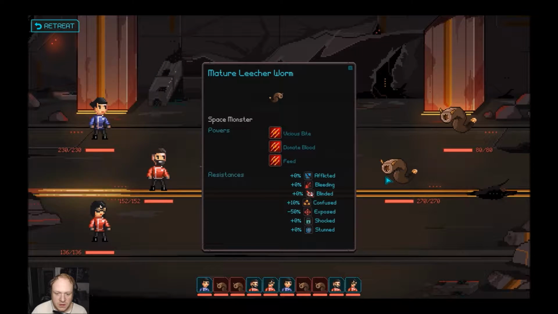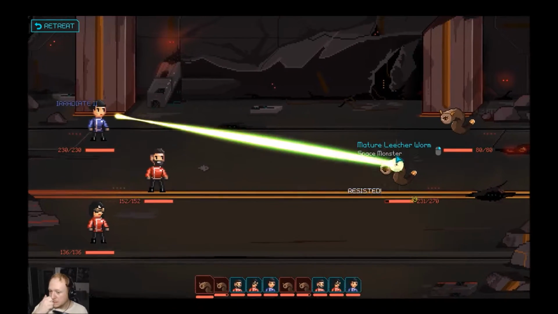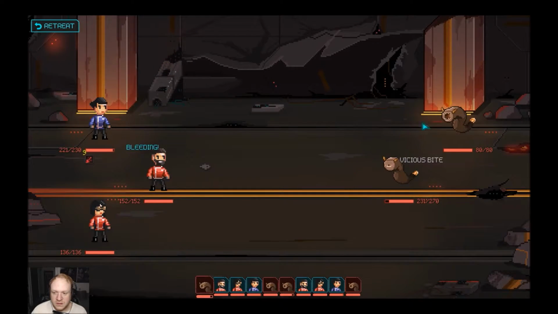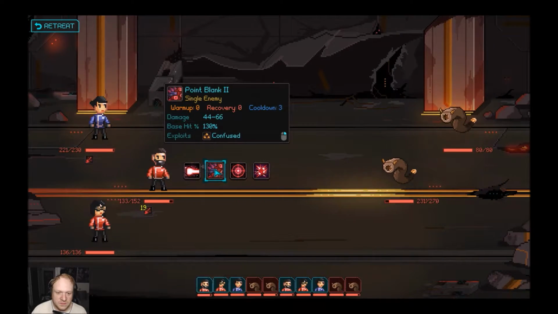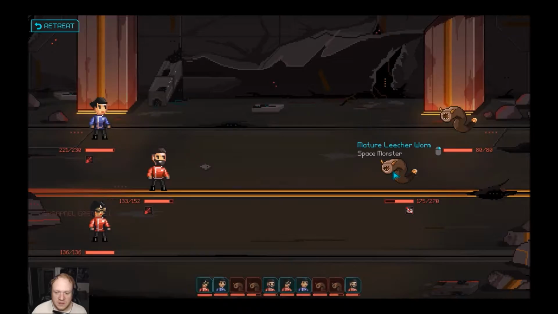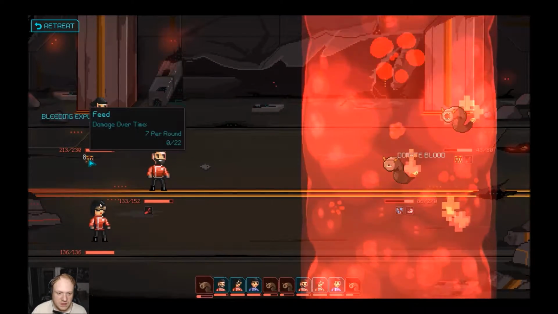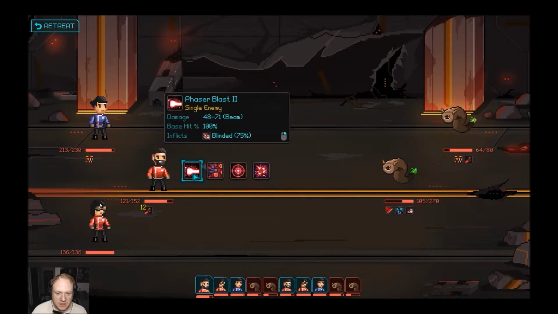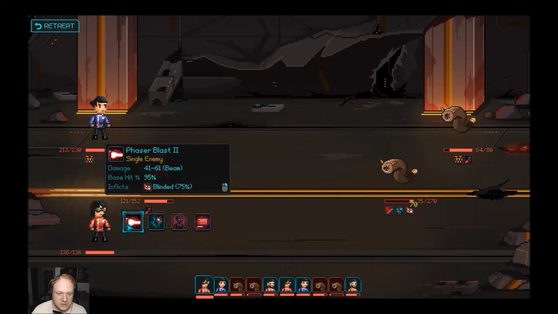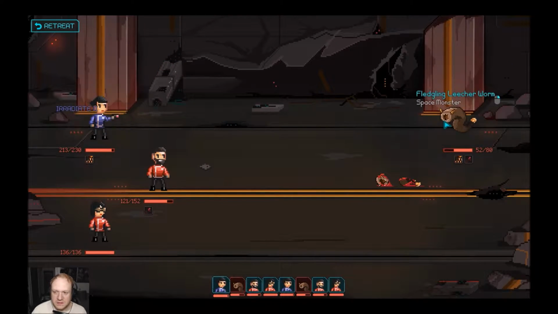So what are our weaknesses? Bleeding, blind, expose, afflicted, and shocked. And wow, that one's a little bit more vicious. What is this one? A mature leecher's thing? And get them with some bleeding. I think bleeding was one of their things that worked well against them. And it's feeding on us, apparently. It's donating its blood. But that won't stop us from finishing it off here. And now it's your turn, baby fledgling leecher worm.